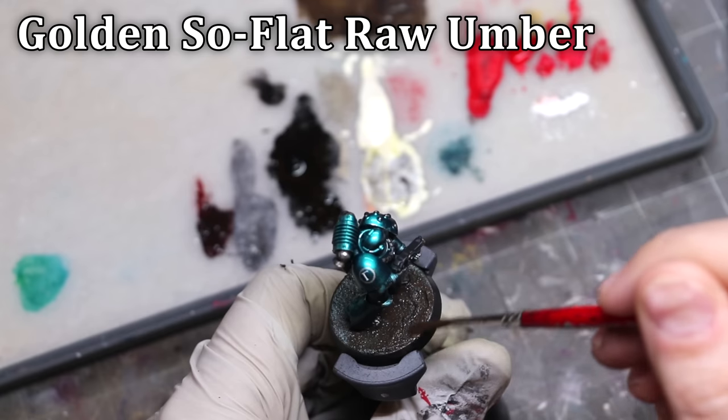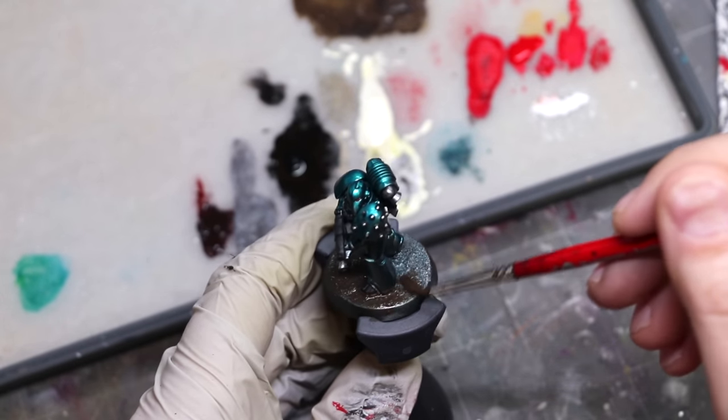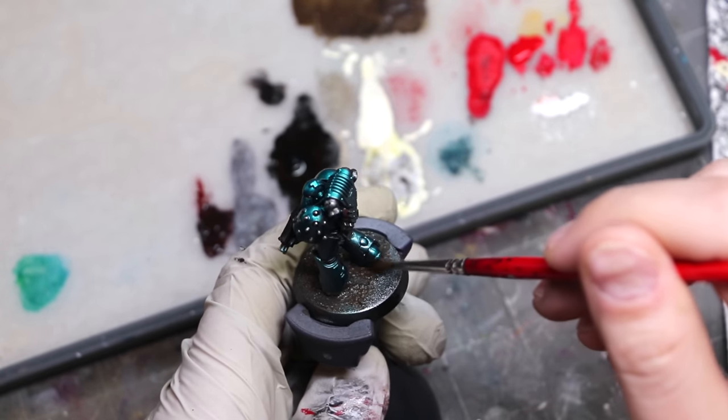My last major step here is going to be to turn the ground brown. For that I use some Golden So Flat Brown — kills all the shine out because it is ultra ultra matte. I also water it way down and run it up onto his feet. Don't worry if you don't have the exact paints I'm using — anything close is going to work. A lot of this was really me finding things I thought were well aligned to this total process, but I don't want you to ever feel hemmed in by the products I've decided to use. If you've got access to GW colors only, there's always going to be equivalents. Have fun when painting these guys because there's a lot of them and you've got to have a good time with it.